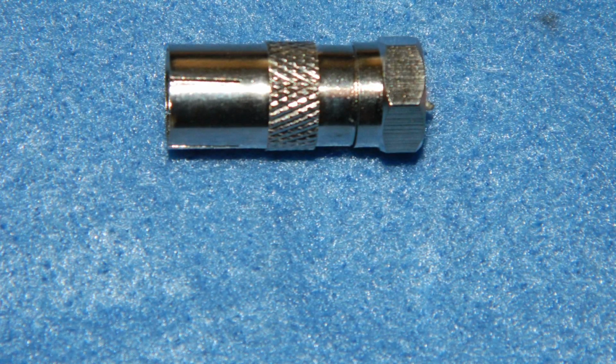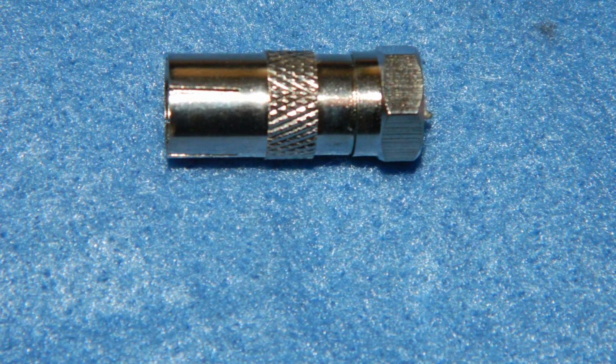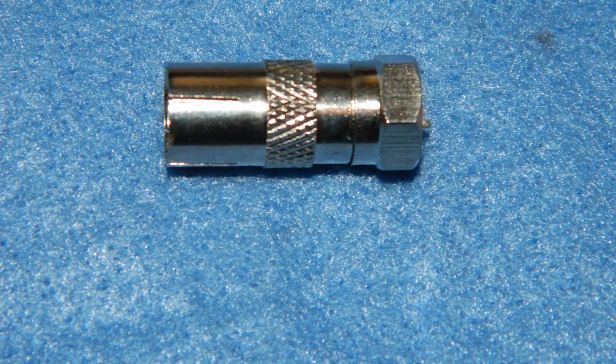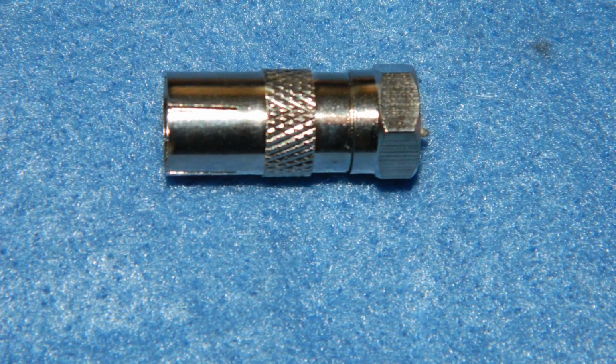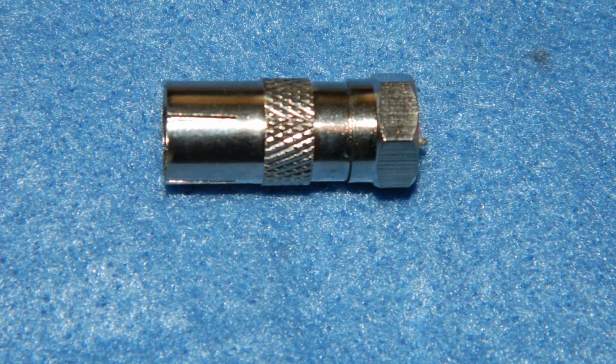You also get this tiny little adapter which connects to the end of the supplied antenna and gives it an F connector. If you don't use the supplied antenna, I would just connect this to the little antenna and then put them both away in the box and not worry about it ever again. Otherwise, you're never going to find this little adapter again if you need it.